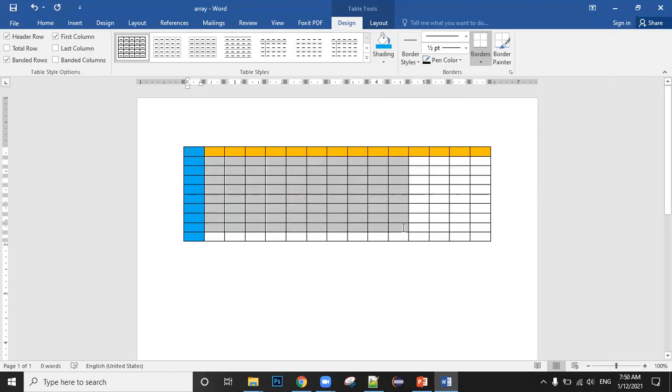So here, this is the table. We put brackets in those squares to put the index numbers of the table rows.